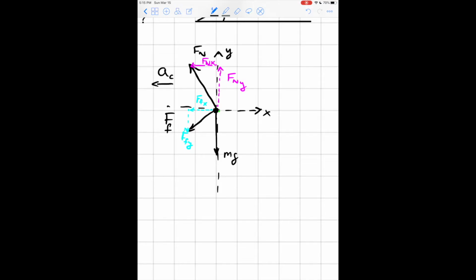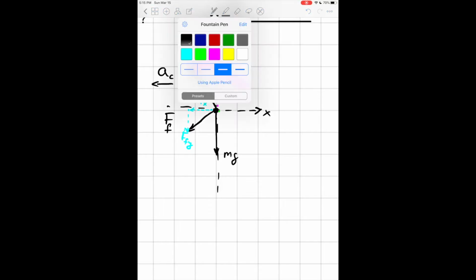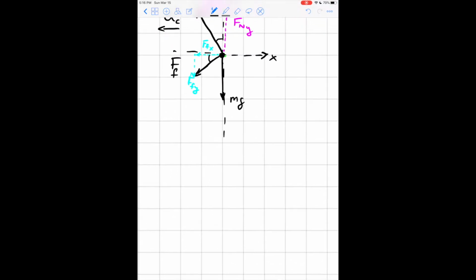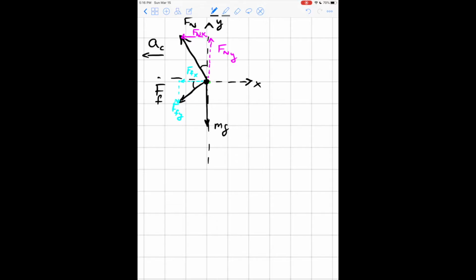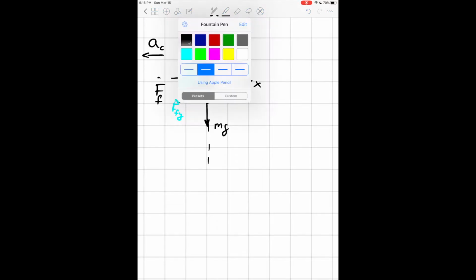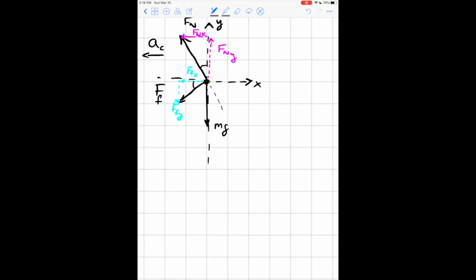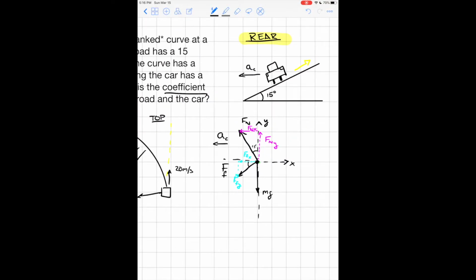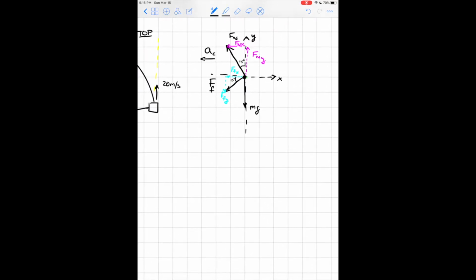So the last thing we need to do, since I'm so close, is to draw the angles. I need to draw this angle and this angle. Much like the way that gravity normally has some sort of angle, I'm going to draw a faint line this way, right? Normally, if we tilt the axes, this angle is always going to be whatever the bank angle is. Well, as it turns out, our bank angle of 15 degrees is also this angle and this angle. So both of these angles are now 15 degrees.